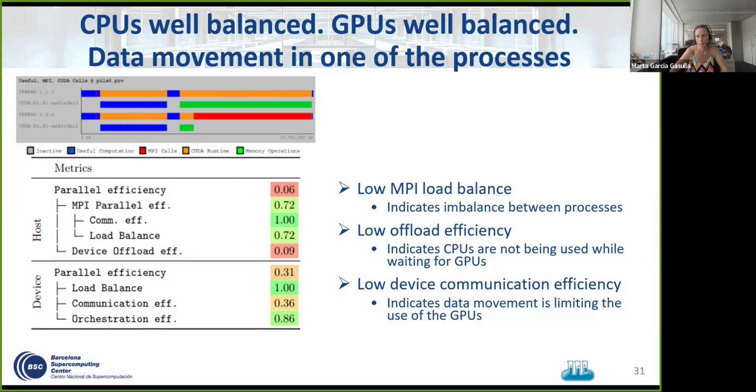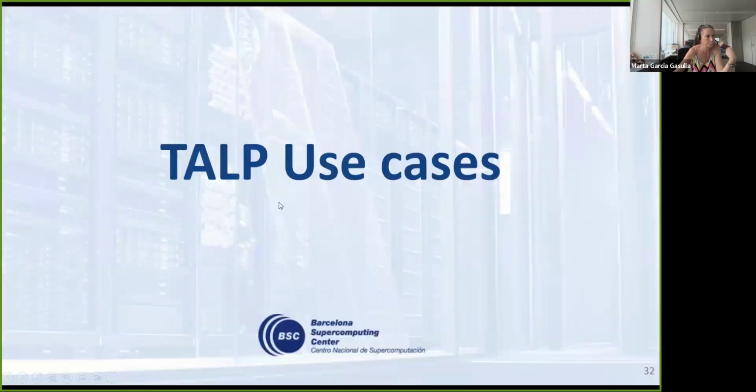These are very simple use cases of applying the GPU metrics, but they helped us see that we can identify the different patterns that we can find in one application. I didn't have time to add it here, but we also tested it with real applications, and the metrics were also relevant and helped us understand how the application was performing. So now I have explained a bit how the metrics are computed, what they represent, and how from the metrics we can understand the performance and the bottlenecks of an execution.